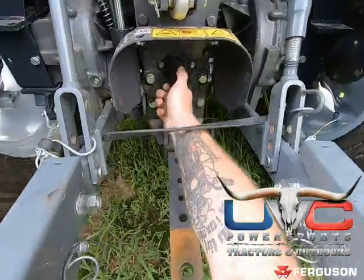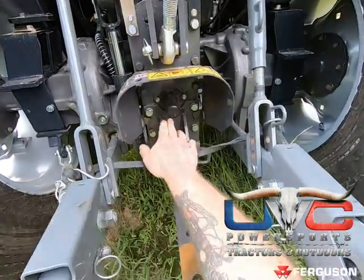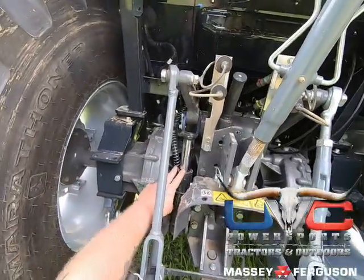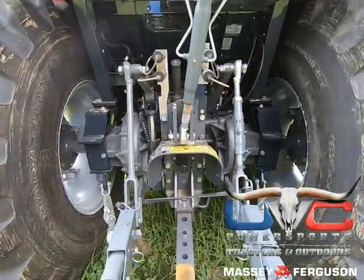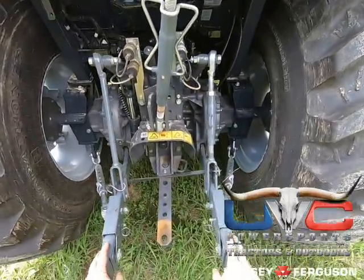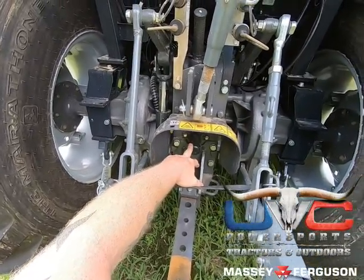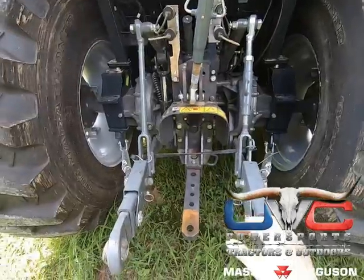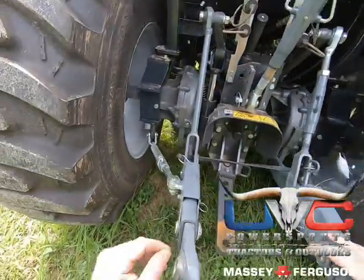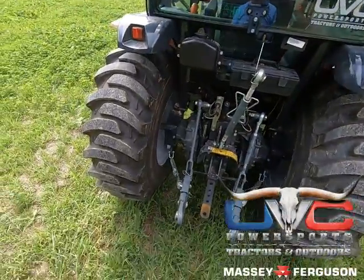This is a great addition — you just get a 9/16ths wrench or ratchet and socket and take off this cover. It covers your PTO shaft whenever you're not using it and keeps the shaft and the grease clean. This is your cylinder. This three-point will lift 24 inches out, 3,086 pounds. And again, you're at 44.6 on the hydrostatic. If you're running the shuttle shift, you'll be running at 47.6 — so it takes a little bit more horsepower out of your PTO. Check this little sight glass — I'm going to drop that loader real quick and show you what that is.